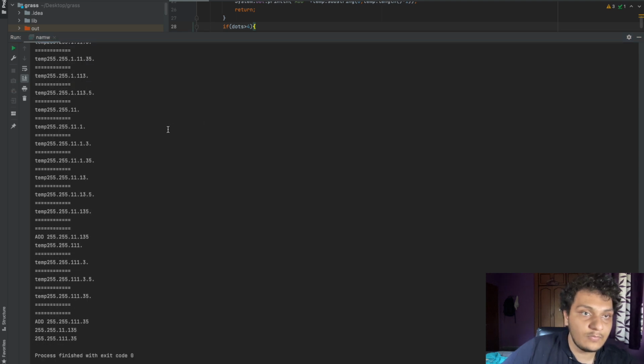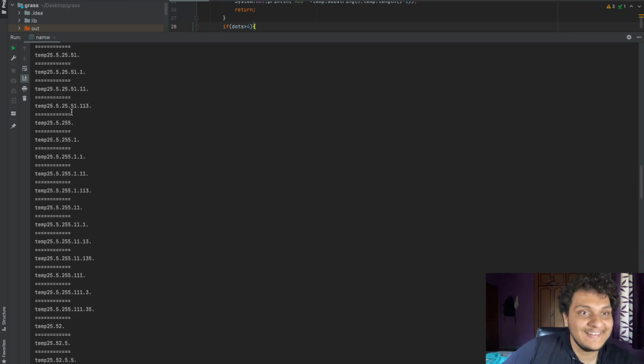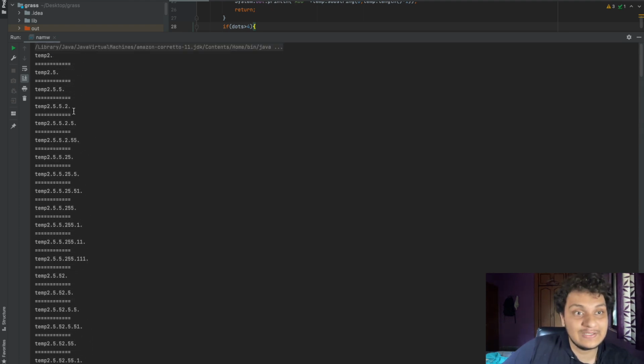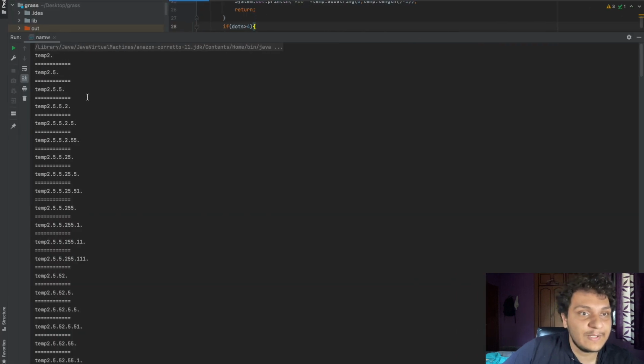Okay, so this is a very long thing. This will take 2 raised to 3, I think it will be 3 raised to n, as we have 3 variables. So temp will have first 2, then 2.5, then 2.55, then 2.55.2. Here in this case it is not fully complete, so it will be omitted. Now again we will be going here and it will create again here.